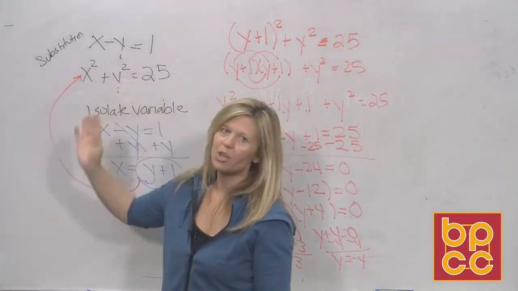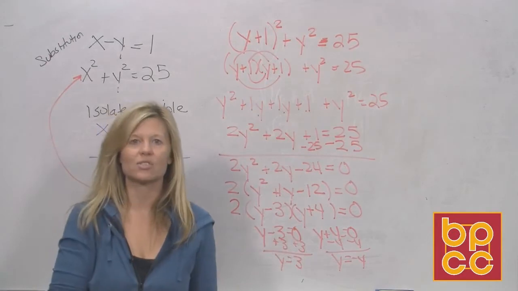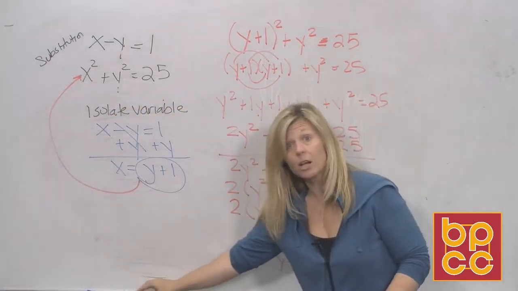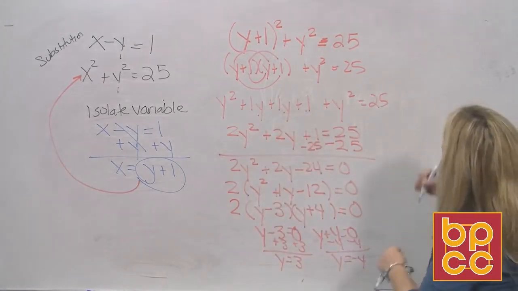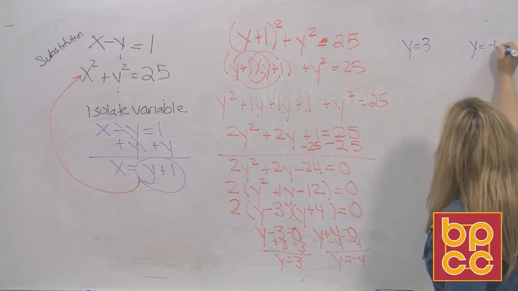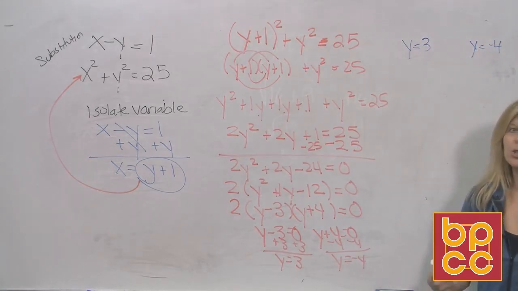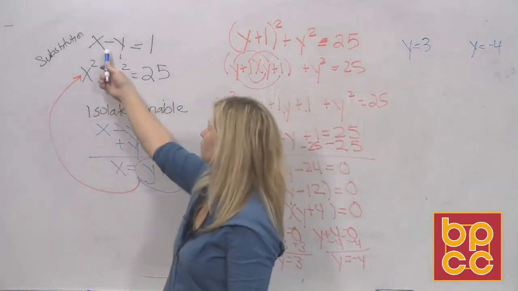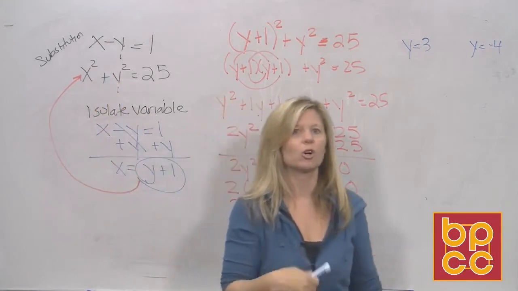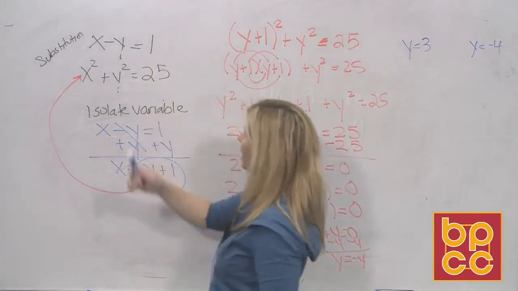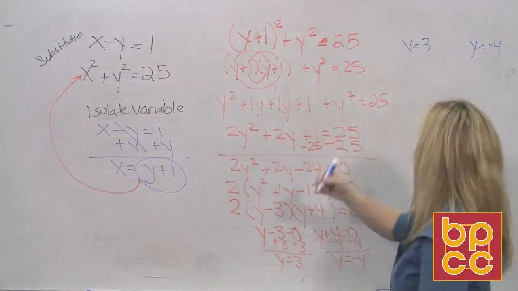Because this was a system, not only did we have y's, we had x's. So now we've got to go find the solutions for x's. We just learned if there are 2 solutions for y, y is 3 and y is negative 4, there are going to be 2 different answers for x's. Third time you're in the driver's seat. You get to choose which equation would be easier to go back and get the value of x, the linear or the nonlinear. Well, if you're like me, yes, the linear is easier.